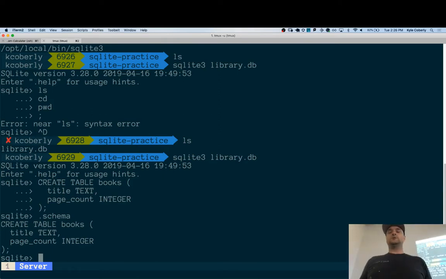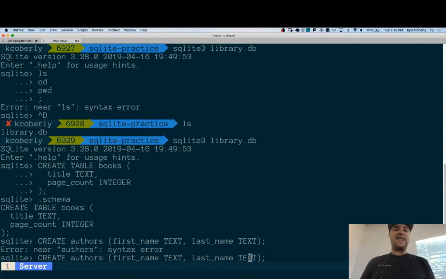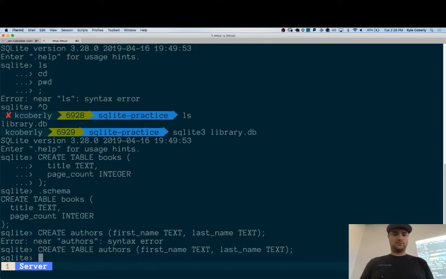Oh, there you go. So, interesting thing from over here, you can also do this all in one line. I was doing create table authors, and then inside of this did first name text, last name text, and just ended it like that. I can also do that. This format tends to be a lot better once you start getting more and more columns, and you go, wait a minute, did I leave one out?